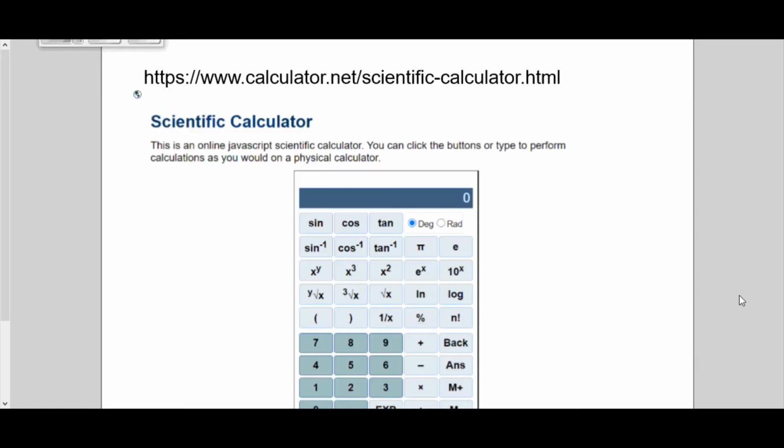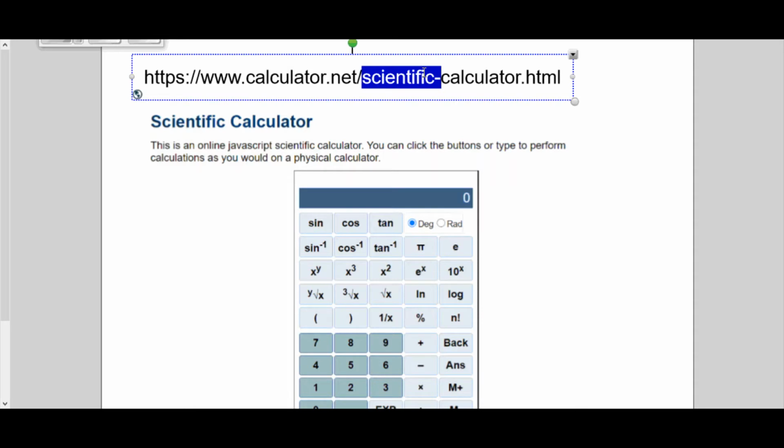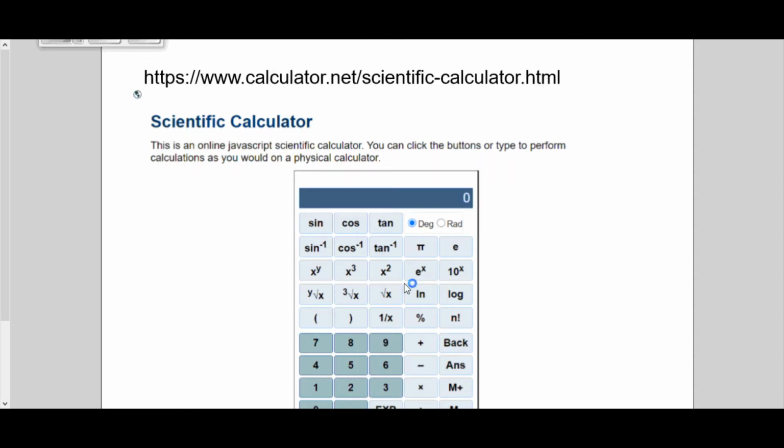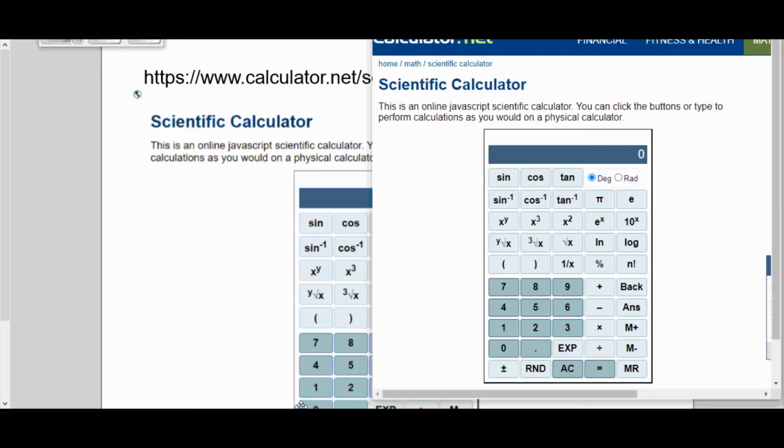Another thing I wanted to mention before we get into our examples is that in Math Excel there is no calculator that has trig functions in it. So you're going to need to use an online calculator for this part of your homework. You're just going to go to this link. I put it in Google Classroom. I'm going to go to it real quick so you can see what the calculator looks like. It looks like this. This is the calculator that you're going to need to use because, like I said, Math Excel does not have a calculator that has trig functions. I will pull this up when we do a couple of examples so you can see how this calculator gets used.